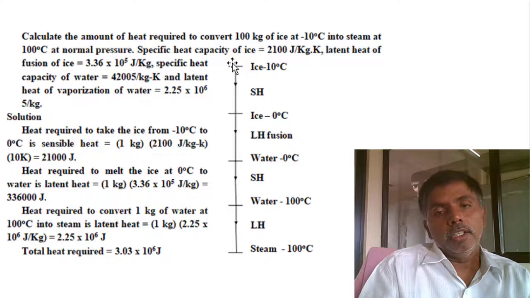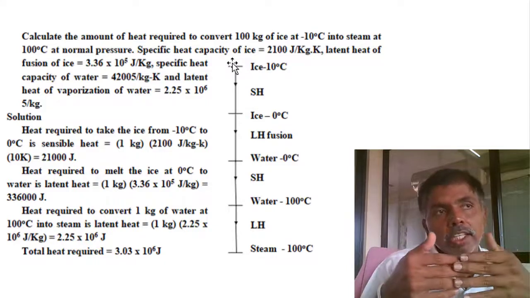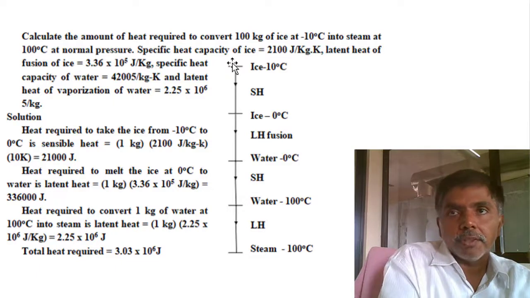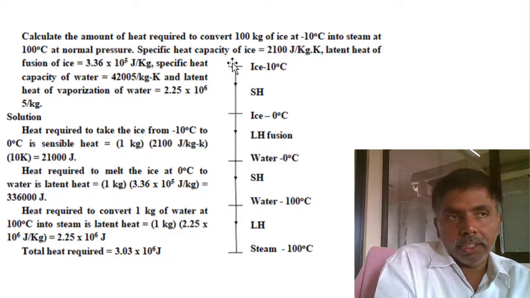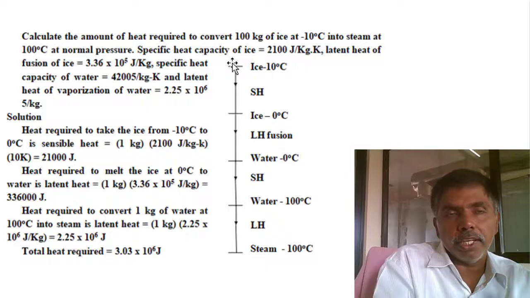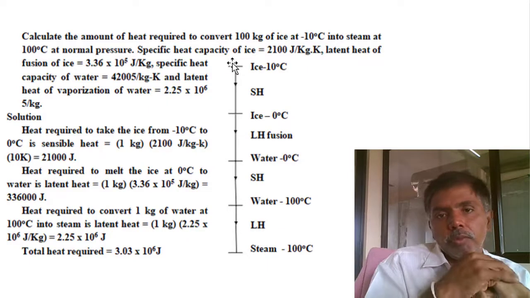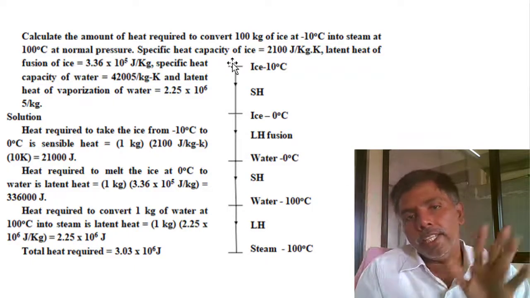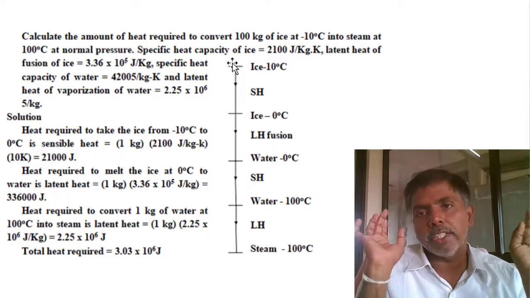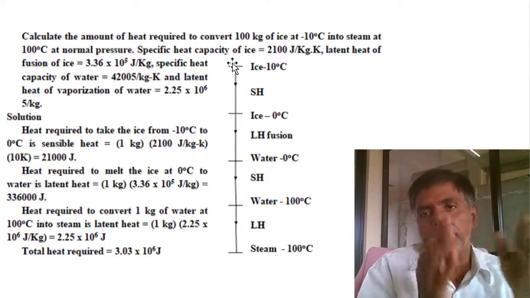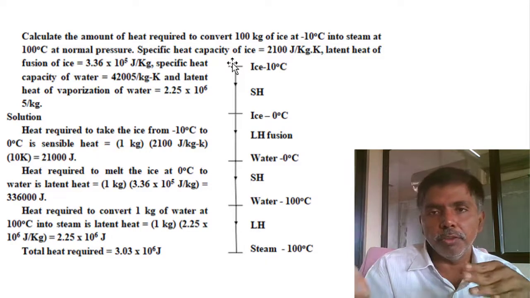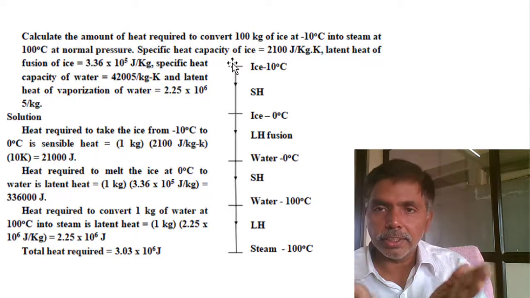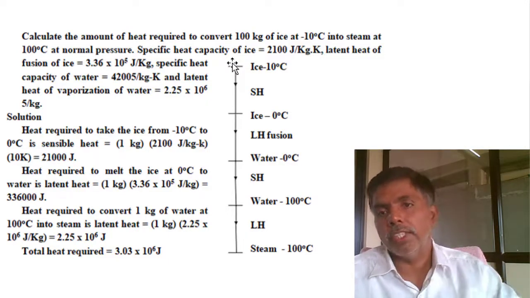Simple. So first we identify how many stages of phase transformation there are. That's why in the first class itself I introduced phase transformation from ice to steam. For each phase transformation, we want to identify whether it is a sensible heat or a latent heat. Sensible heat means m Cp delta T. Latent heat, the value they will give; mass into latent heat. The summation gives the total heat interaction, the removal or addition that will take place.